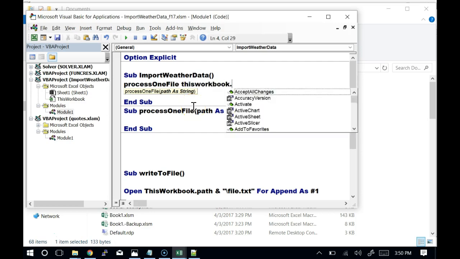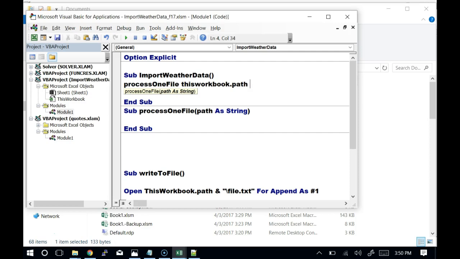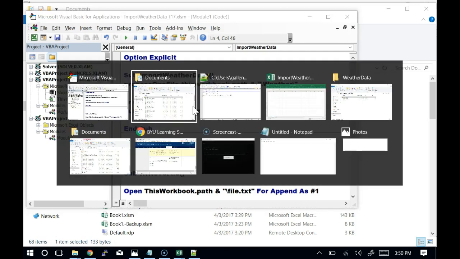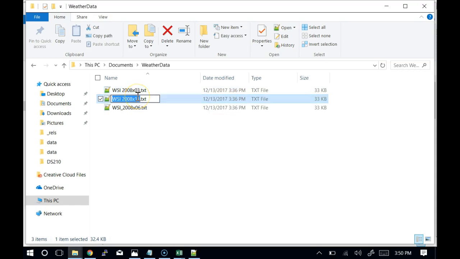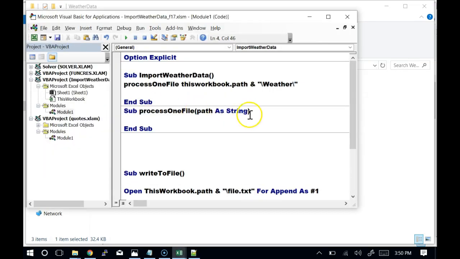This workbook.path concatenated with backslash weather backslash, and then let's pick one of these. Well, it's called weather data. And why don't we do this one right here? Weather data.